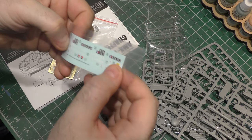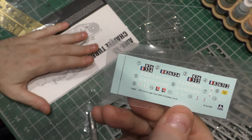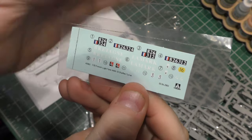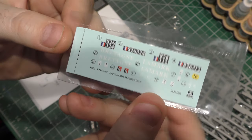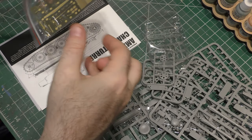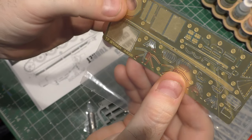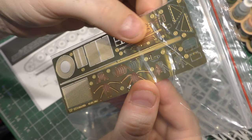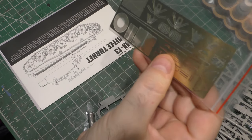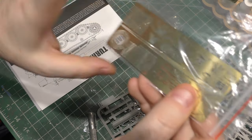There's one sheet of decals and markings. I believe the place that this particular vehicle only saw service was in Algeria — in French Algeria — during some of the bush wars and civil wars there. So we've got some nice decals for French vehicles, and we'll talk more about the history when we do the build. Photo etch — these are probably light guards, grill covers, and some other stuff. Nice, thin photo etch, which is a blessing and a curse: a blessing because it's easy to work with, but a curse because it's very fragile once you get it together — though nice and easy to cut through.